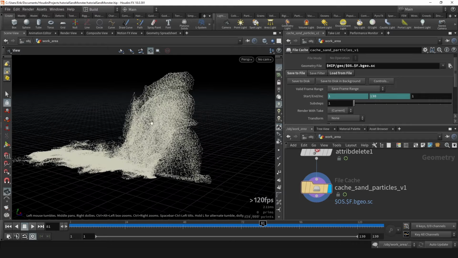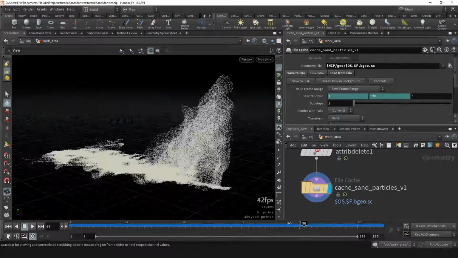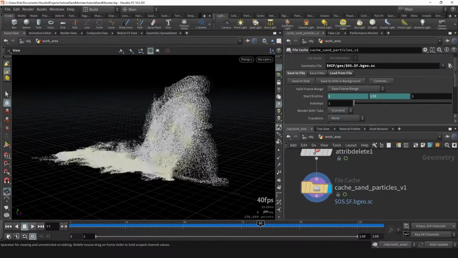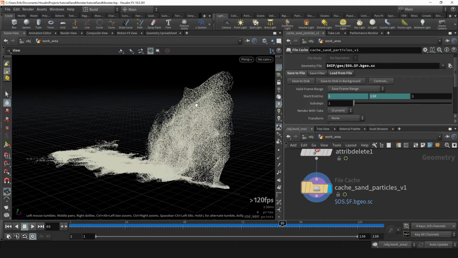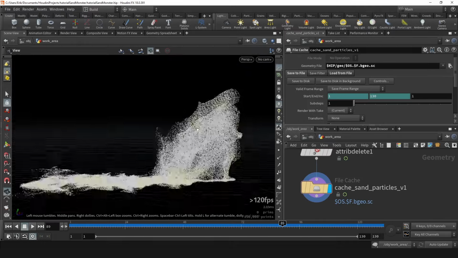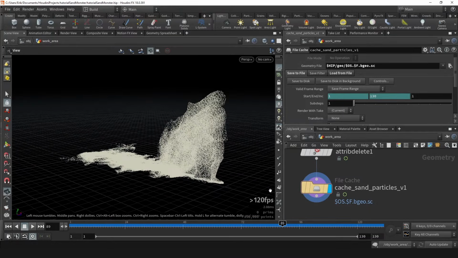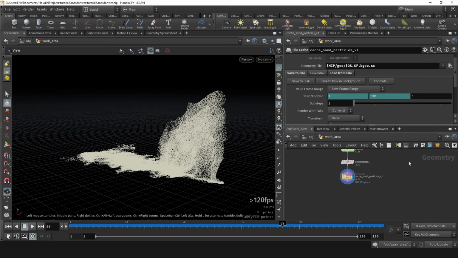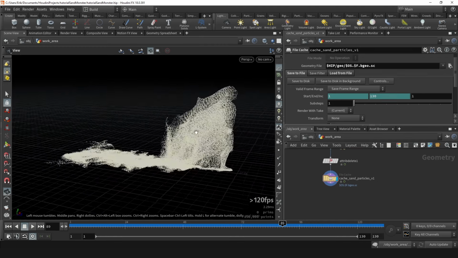Later on, I'm going to do a much higher one where we have millions of particles. But for rendering and shading and stuff, it's better to do that on a lower amount where you can do it pretty quickly, and then boost the amount later on. It makes for quicker iterations, and it's just easier to work with, as you'll see. So let's use this cache when we start to prepare this for lighting and rendering, which we'll do in part 2 of this tutorial series.